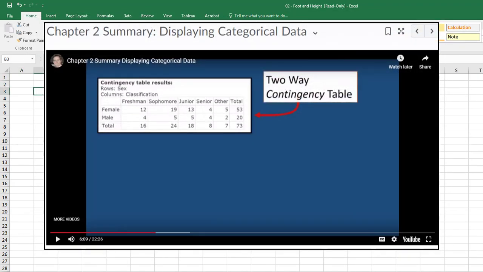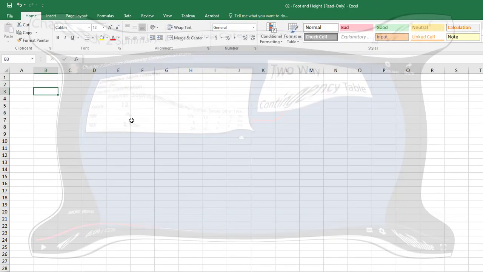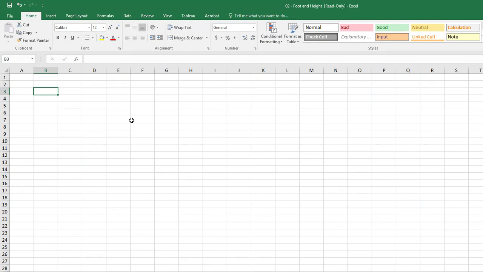But suppose I gave a survey and I asked a couple questions, maybe what is your sex and what is your student classification? And I'm looking at my data and I want to go ahead and just type it in Excel. So I could go in and maybe I've got males and females. So let me type in females, males. I can just type into these particular cells. And I left myself a little bit of room in order to put some headings up here.